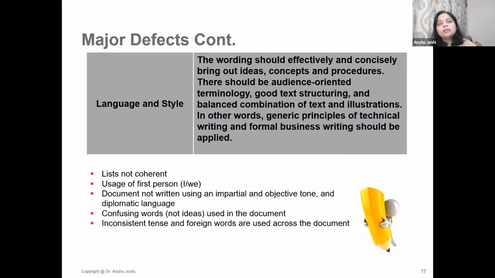Then coming to a very important part of the research proposal that impacts the quality of the proposal in a major way. It's about the language and style. A lot of times, instead of using the third person, writers or scholars use first person, so usage of I or we.